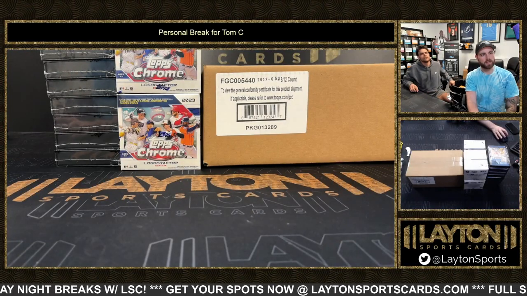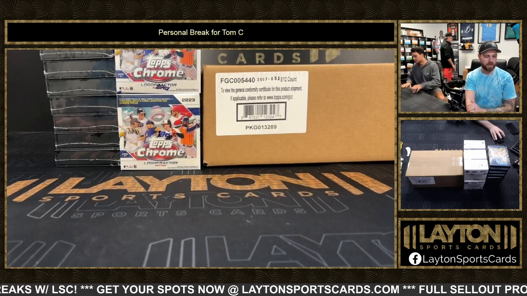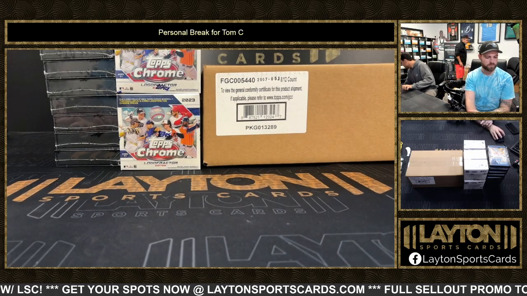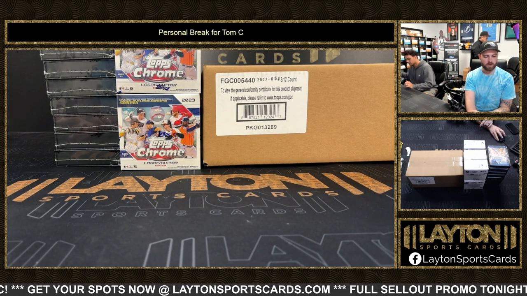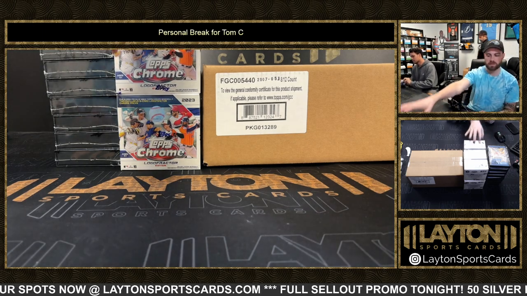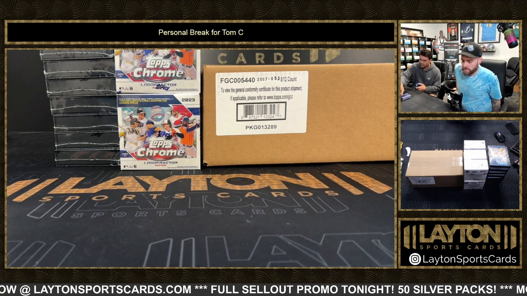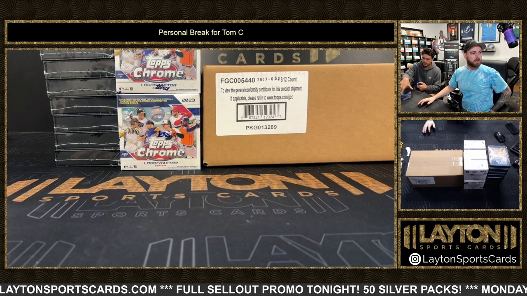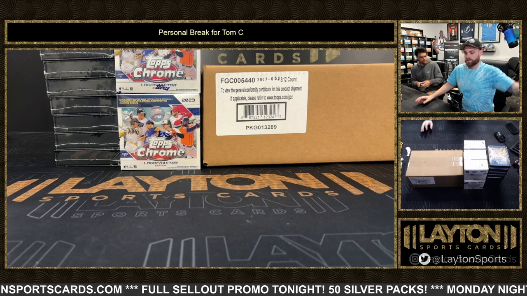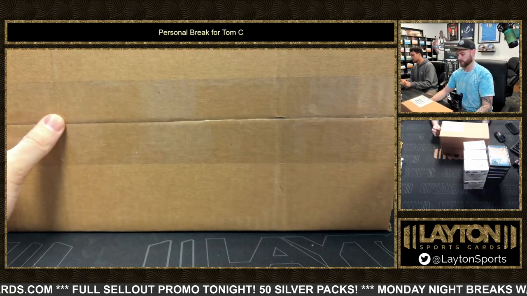Everybody, for us here, we got a personal rip for Tom C. Tom's got a full case, an 8-box case of Bowman's Best Baseball, 8 boxes of Leaf Art of Sport Solo, and 6 Topps Chrome Logo Fractor boxes here. Good luck, Tom. I'm going to do some of these. I'm going to have Jeff hop in as well. The group break will come first, but both of those will come after this. So it's going to be a little while.